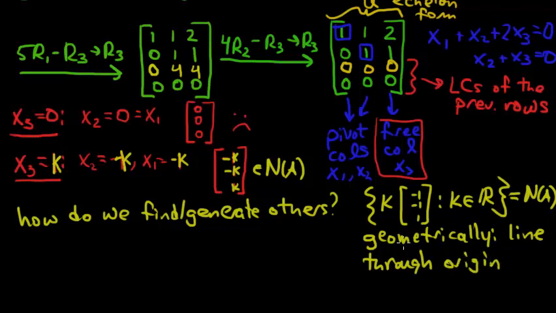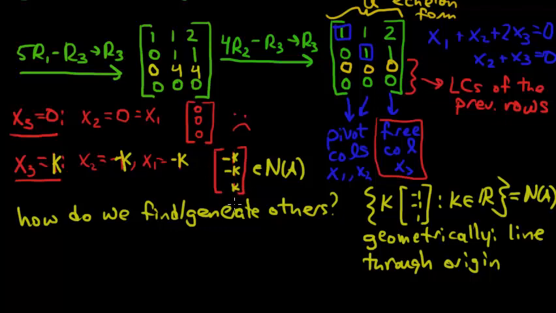Now, we could have figured this out without actually plugging in an arbitrary value, so this was more to illustrate the greater point. So we know that N of A is a subspace, and there's value in that. If we had made use of our knowledge of subspaces, since N of A is a subspace, we automatically knew that all linear combinations of this vector, the original vector minus 1, 1, all scalar multiples, were in the null space.